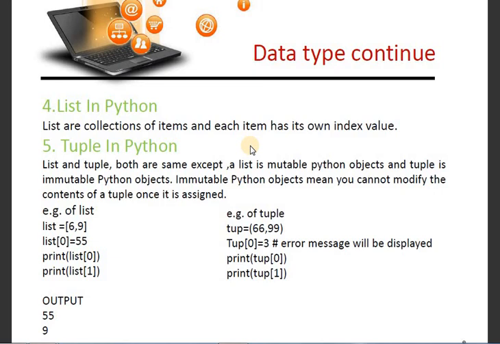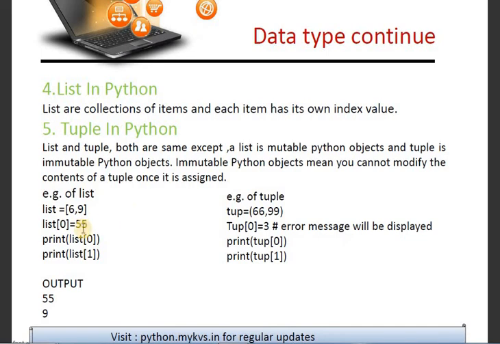Because this question is asked many times in the exam. List is mutable, means it can be changed. Now tuple. Tuple and list are both the same, but the only difference is that tuple is non-mutable, it can't be changed. So these are different examples of the list and the tuples.